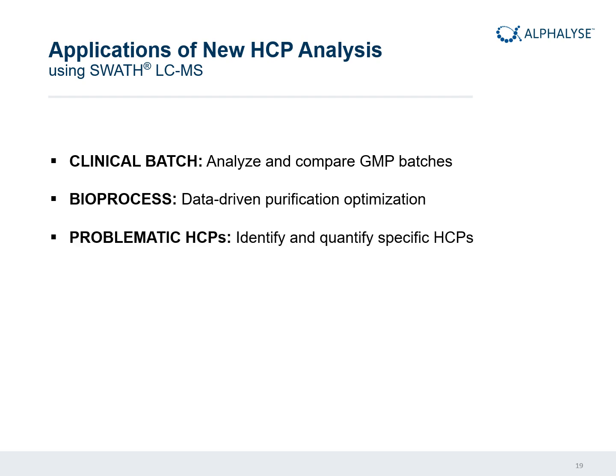We also see that people are using it to look specifically at problematic HCPs, because you now get this list of host cell proteins, so you can look at whether any of those are enzymatic or might be immunogenic. By doing this risk evaluation, you can decide if you want to go back and redo some of your purification steps, or if you are satisfied with what you see. We also have an increasing number of residual proteins, so people are using different enzymes and other proteins during downstream processing, and of course we can easily look for those also and show that they are removed as part of the purification process.